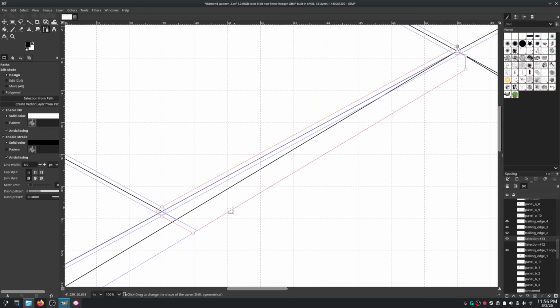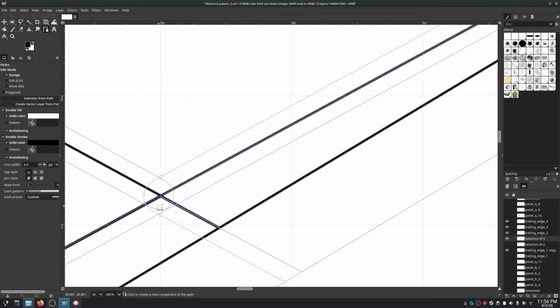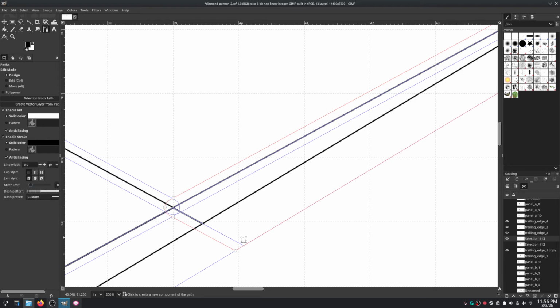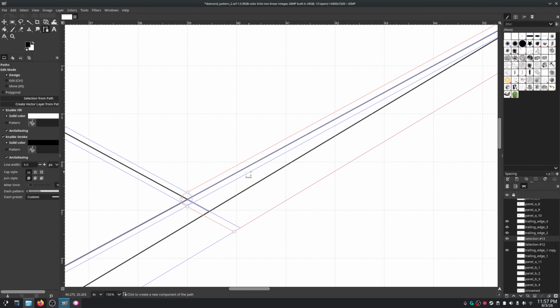This is the actual panel. So all good here. Okay, I see the seam.